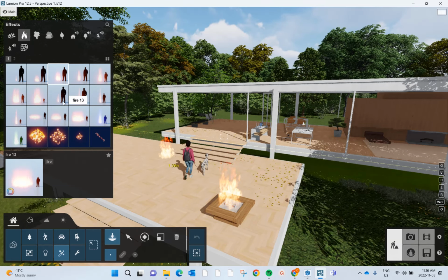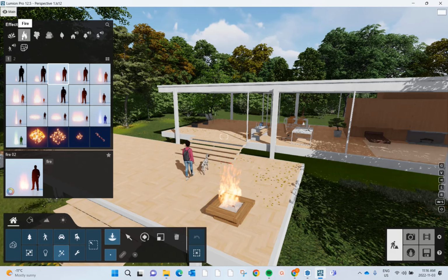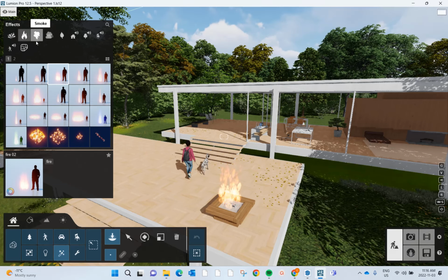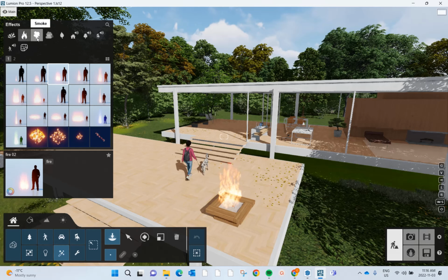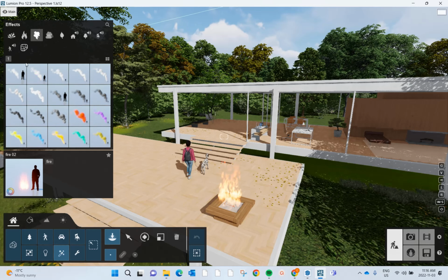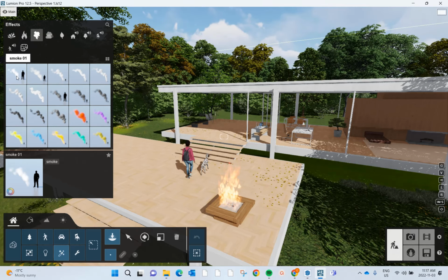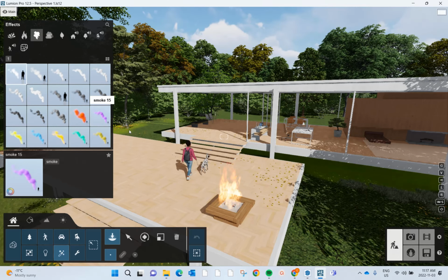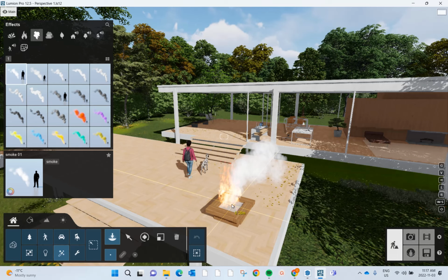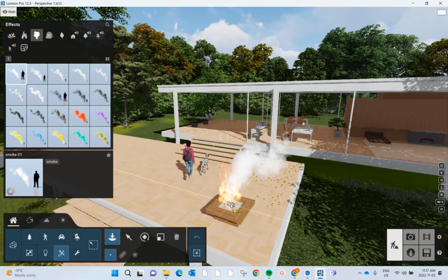Now I'm all done putting that in, but maybe I want to add a little bit of something else. So I surf through my different effects and I see, hey, they have a smoke option. Great, let's see what that's all about. Maybe we add a little bit of smoke here. So I'm going to left click this one now. I'll move my cursor over, pick right around here.